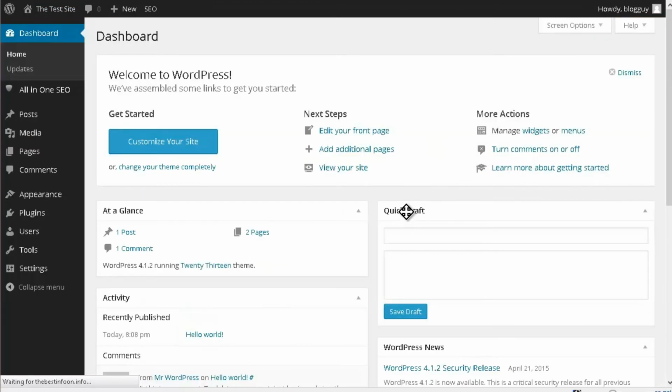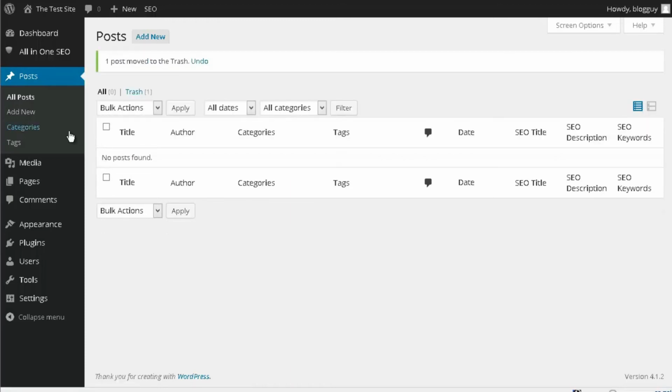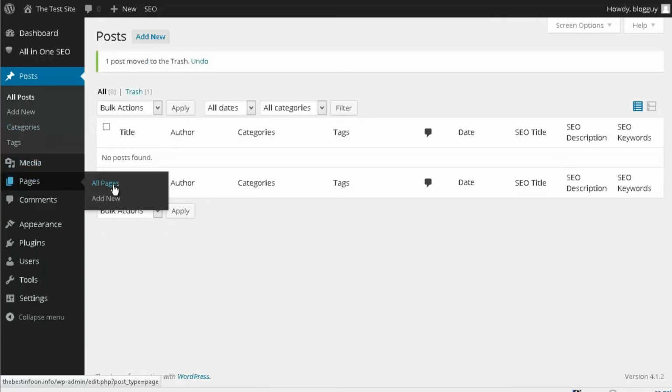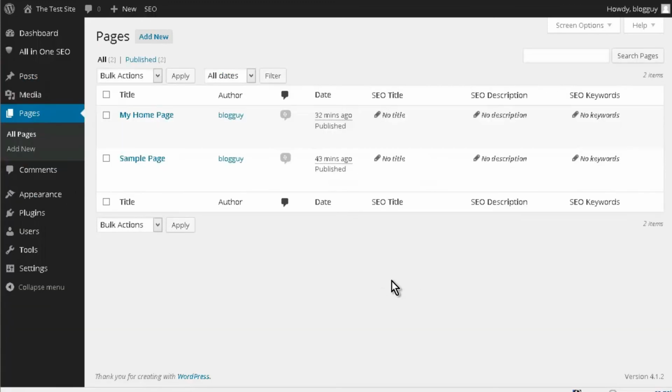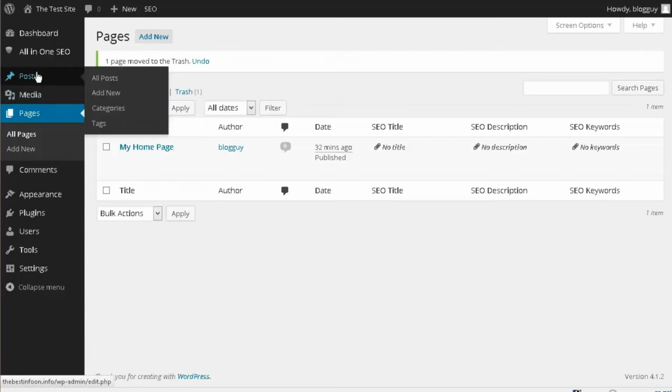And what I want to do is delete the extra posts and pages out of here. So let's go to posts and all posts. Now let's get rid of this Hello World here, because this came with it when it was installed as a placeholder. And then also with pages, I want to get rid of any pages that were in here. So this sample page, I created the home page before, but let's get rid of this sample page and we'll trash that.